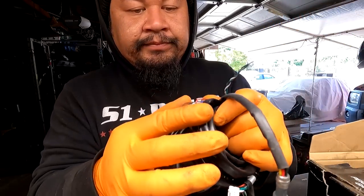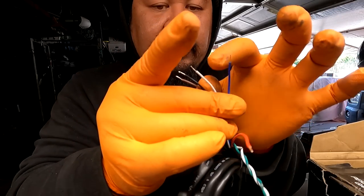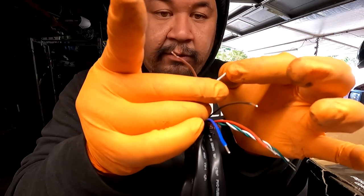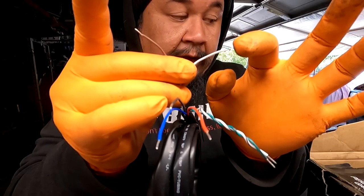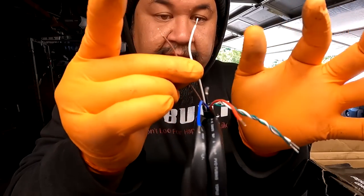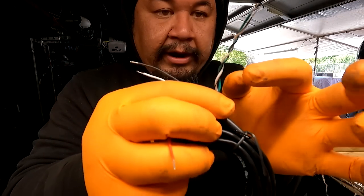There's only five wires. We have power, we have ground, and the X series model has a brown and white wire that data logs to the ECU. So you've got to tie that in wherever it is specified to. And then the brown wire also gets ground for that. So we're not going to run the blue, or these two twisted together here, the white and green.